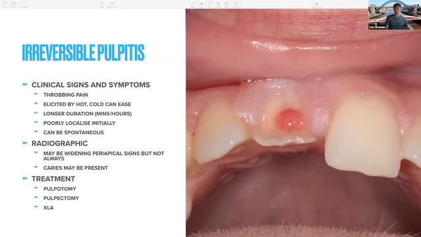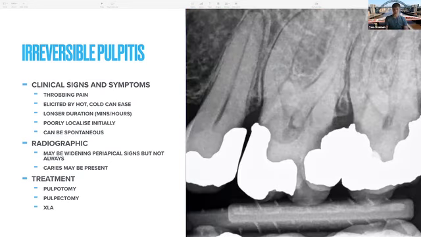So again, one of these causes is trauma. This person I saw quite a few hours later, and you can see the pulp tissue is already kind of pushing itself out of the chamber there, and it's going to be contaminated with bacteria. But there's a chance that if we were able to place a well-sealed restoration, we could just remove that initial inflamed tissue where the bacteria has only progressed to. We may well have been able to seal that, but in this case we didn't, because we were going to need to use something like a post to restore this tooth as well. So we needed to use that entire pulp space to place a post, etc., in the tooth. So in that case, it wasn't quite as important.